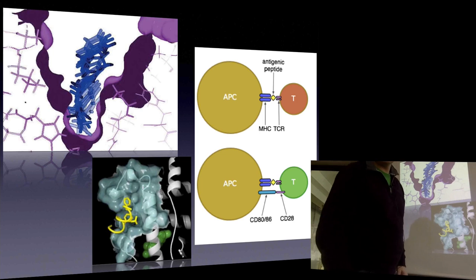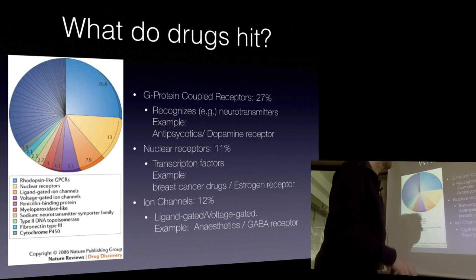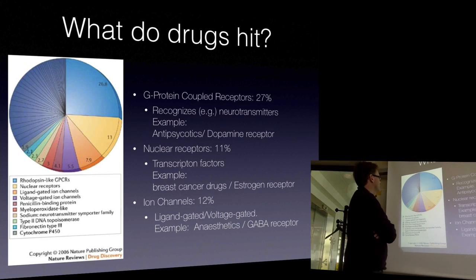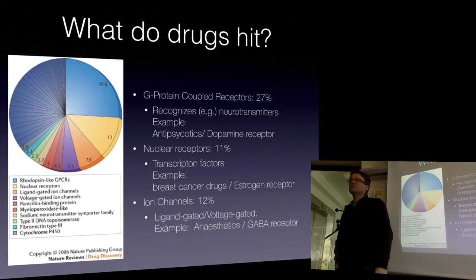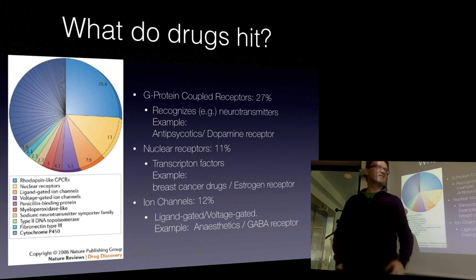What type of drugs like that do we have? Well, it turns out roughly 1/4 of all targets in the world are G protein coupled receptors. Remember, I might have told you at some point in the biological section that 50% of all drugs target membrane proteins. That's our usual motivation why membrane proteins are so important.